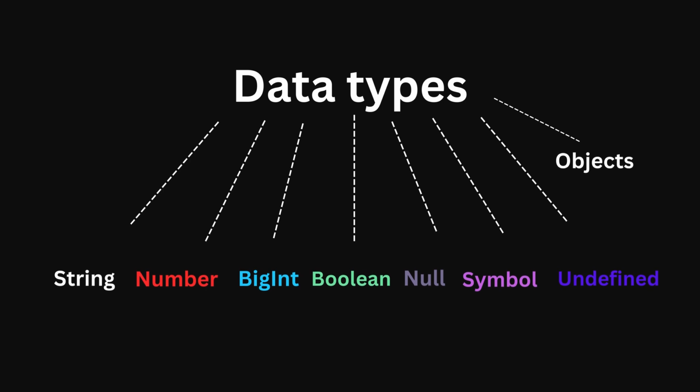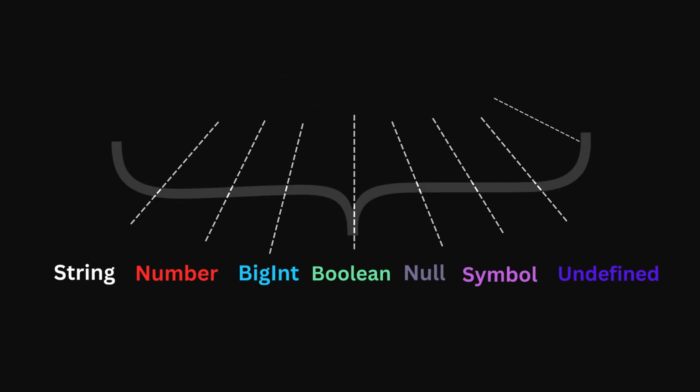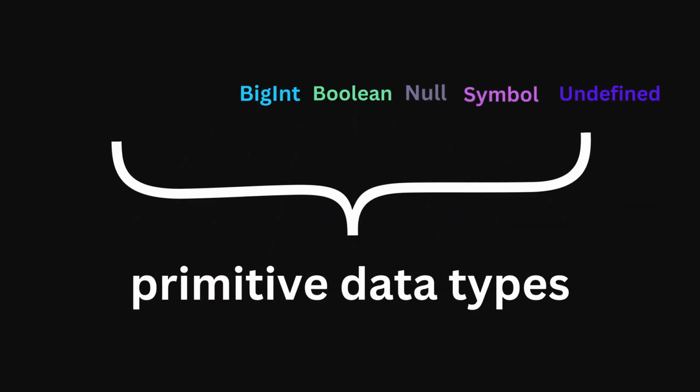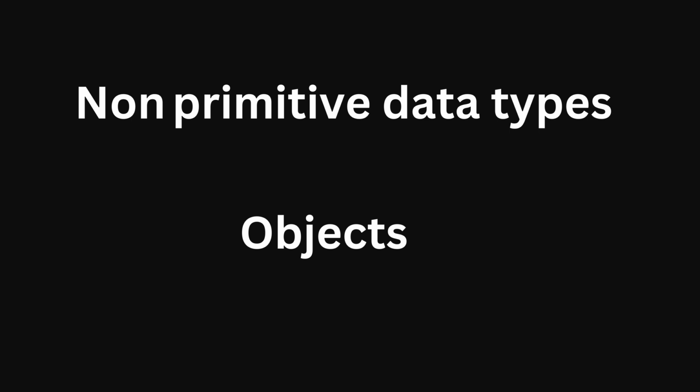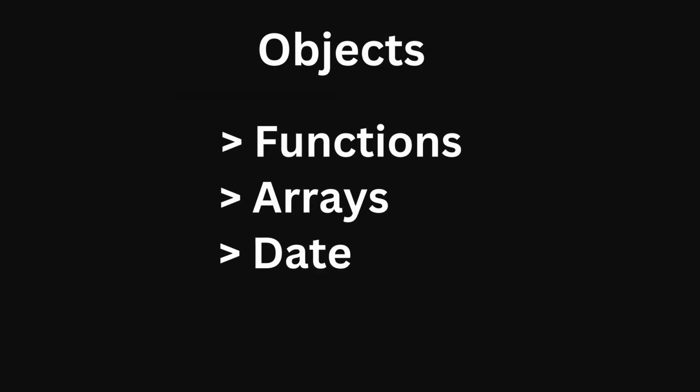Now that we are discussing variables, it's a perfect time to talk about data types in JavaScript. JavaScript mainly has 8 data types: strings, numbers, bigint, boolean, undefined, null, symbol, and objects. The first 7 are primitive data types. Non-primitive data types, or more specifically objects, are a bit more complex data type. They have their own methods and properties. Some of the best examples of objects in JavaScript are functions, arrays, etc.